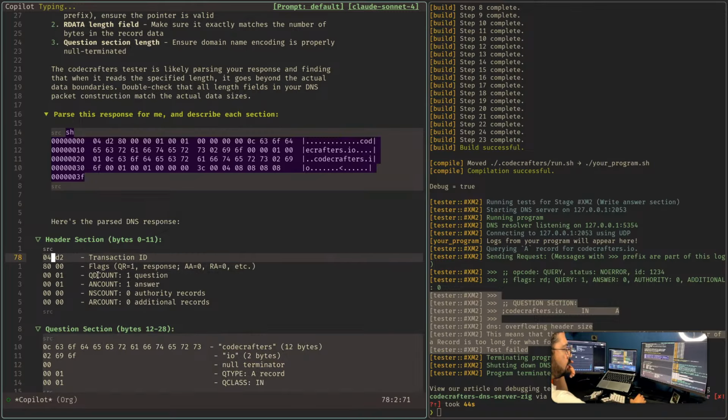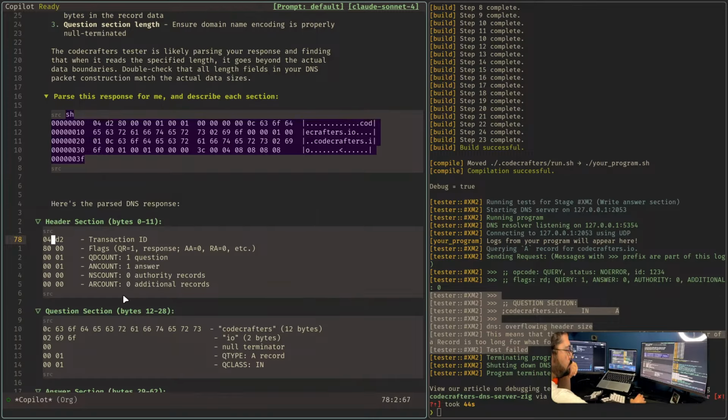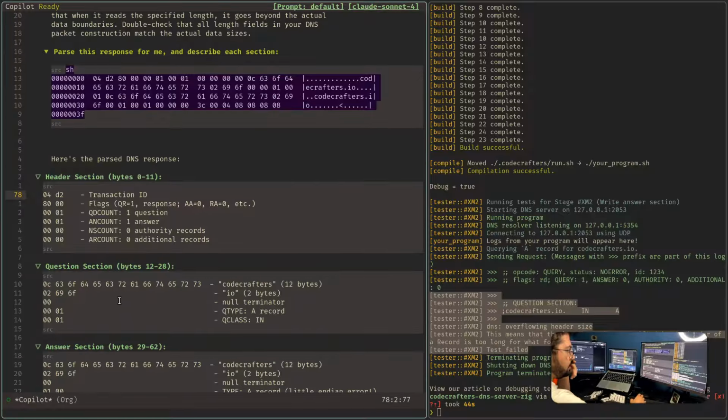I'm doing transaction ID, flags, QR equal to 1, response, etc. Yeah, 1 question, 1 answer, and a scan that 30 records. Okay, that's fine. And then the question section.